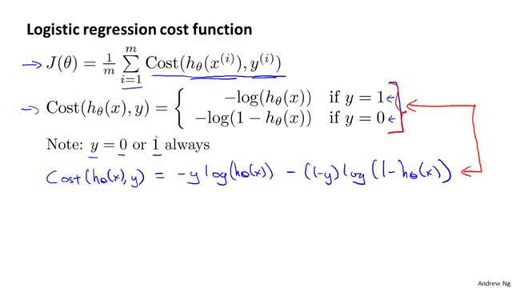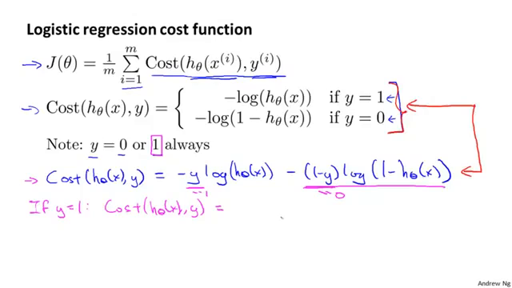We know that there are only two possible cases: y must be 0 or 1. Let's suppose y equals 1. If y is equal to 1, then this equation is saying that the cost is equal to—well, if y equals 1, then this first term is equal to 1, and 1 minus y is equal to 0. So the second term gets multiplied by 0 and goes away, and we're left with only this first term, which is minus y times log h(x). Since y is 1, that's equal to minus log h(x), and this equation is exactly what we have up here for if y is equal to 1.